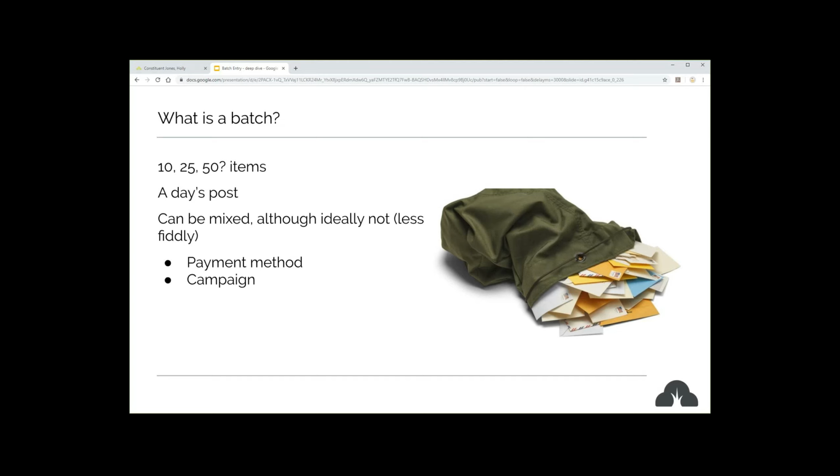It can be a mixed batch. So it might be within the batch you have a range of payment methods. So you might have check and cash within the same batch. You might have a range of campaigns. You might have a batch which is mostly Christmas campaign, but a few what you might call white mail, campaigns that you don't know what they actually are. People have just written in and given you money, not necessarily in response to a campaign. So your batches could be mixed. You could have mixed entries within the batch, and therefore you would sort of have to customize each line when you enter it in the batch to which campaign it was, or you can batch them out according to having a sort of a purer batch of just this campaign and just this payment method. So the choice is yours on process.